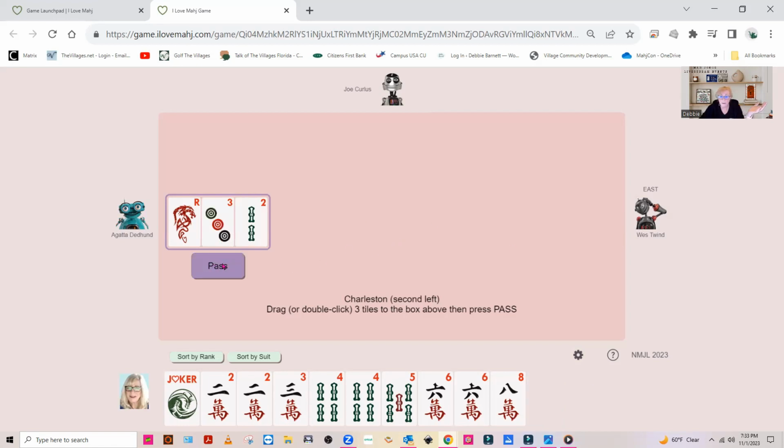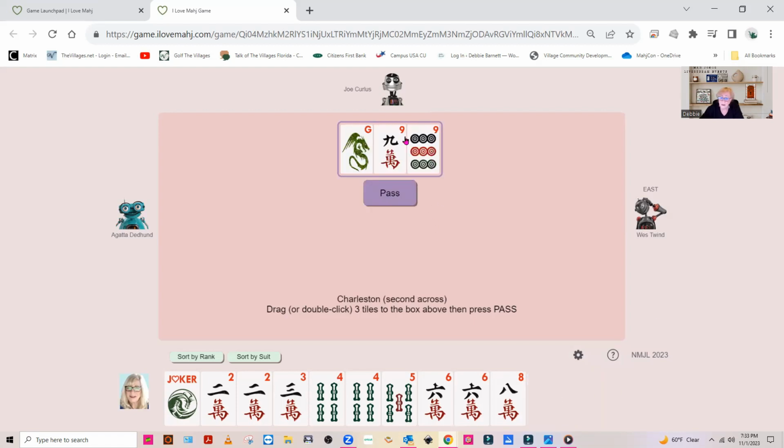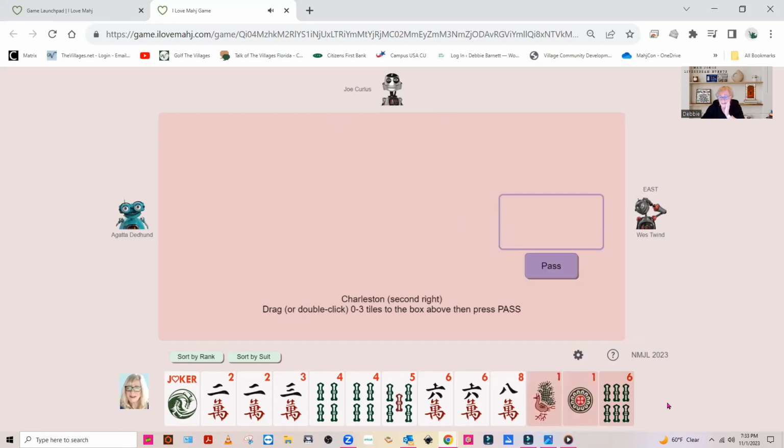I can't keep it all. I could do a blind pass if I want to keep this for just a little bit, but it's going to, oh no, I'm on the second left, sorry. Okay, so I'm doing that. All right, none of these for me. I'm not changing up to 3, 6, 9 or anything like that, even though I see 3, 6, 9. All right, let's see. Anything else come in here? No. That I would think of keeping. 2, 4. Nope.